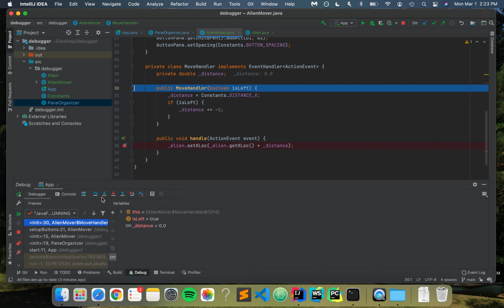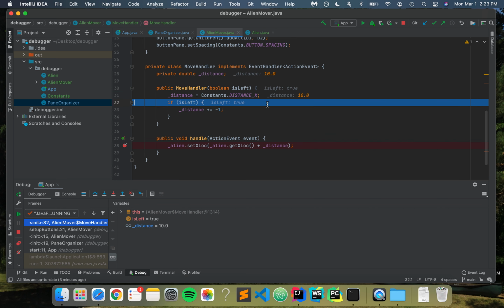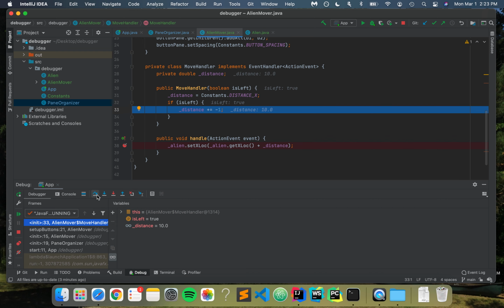So first, let's see what happens. So we'll step over, we initialize distance, and it is 10. We can also see that in the window, it gives us information that's helpful as we go. So distance is 10. We can also see that in the console. Then, since it is moving to the left, we will step there.